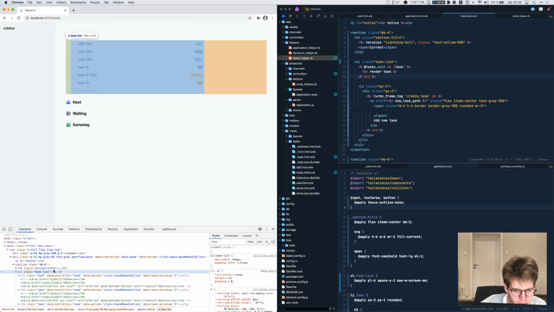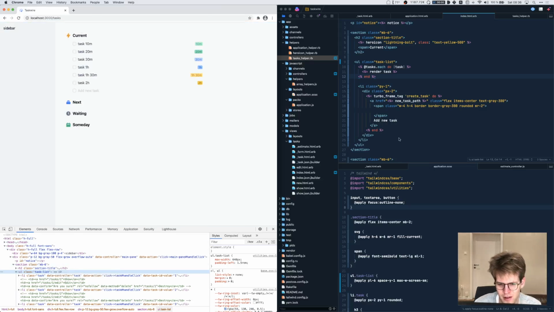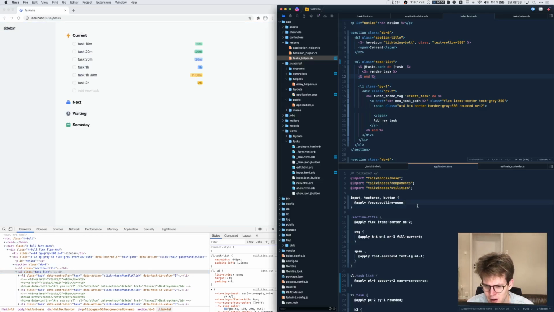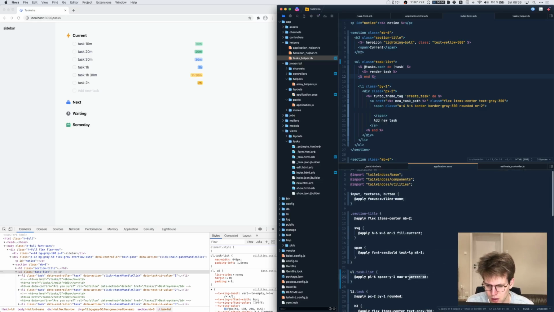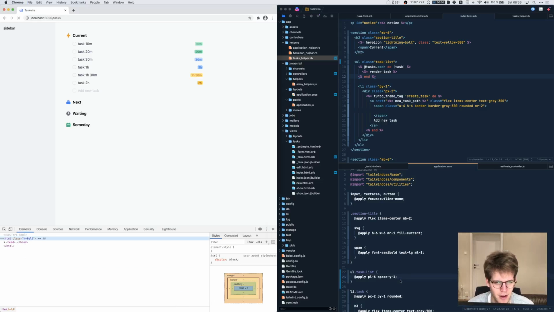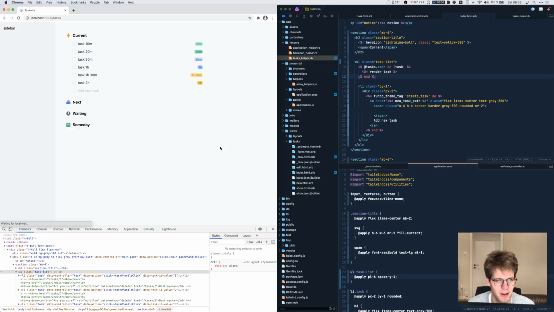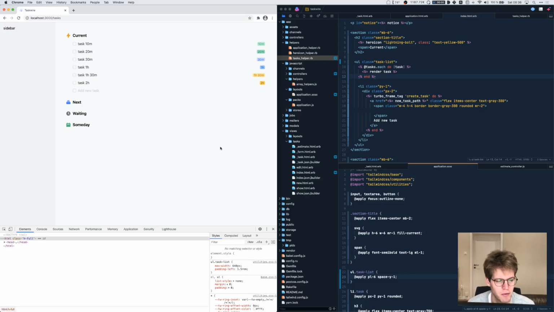So UL, do you have max width? Yeah, UL task list. So that should be in my application here. Oh, here we go. So let's not do that. Refresh. Let's let it take the full width. Come on. Oh, it's compiling the CSS. That process is super slow and I have to refresh again.